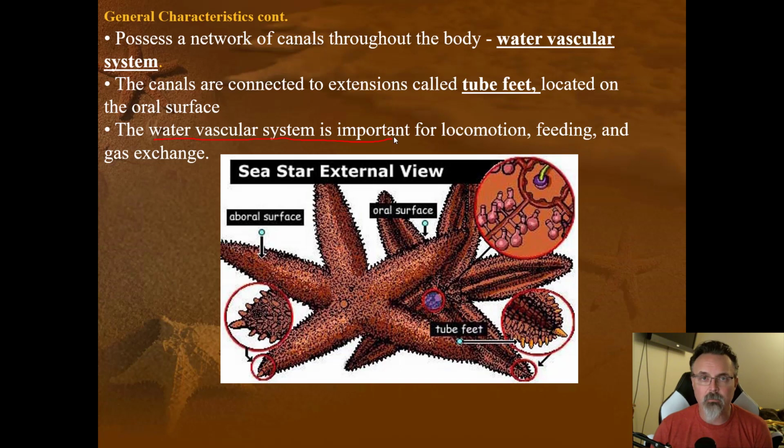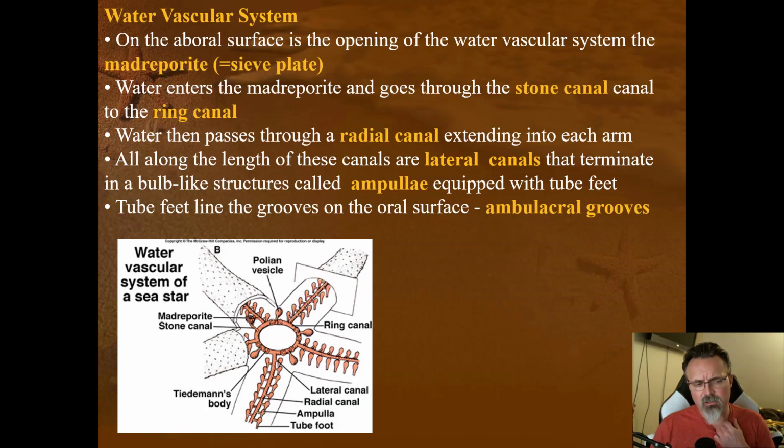If you think about slowing a car down, it takes a lot of power. That's why we use hydraulics. We use brake fluid. That fluid pumps into those tubes, and what it does is it squeezes your brake calipers to slow your car down. If they were just made of air, it would take a lot of power and a lot of compressed air to do so. But with liquid, it's much more efficient. So these are very, very efficient animals. And if we take a look at this water vascular system, it runs throughout the body. Now on the outside of a sea star, in one of our initial slides, you saw kind of a round area called the madreporite.